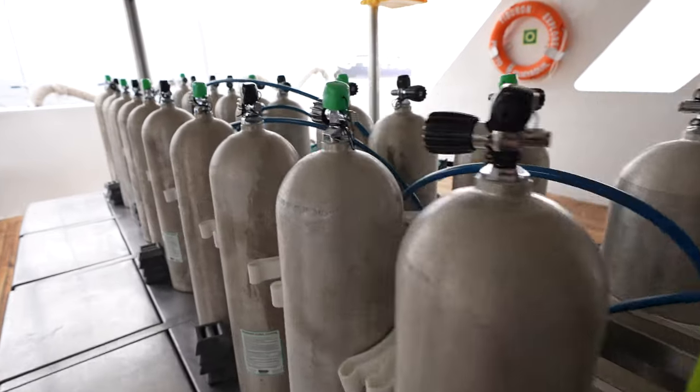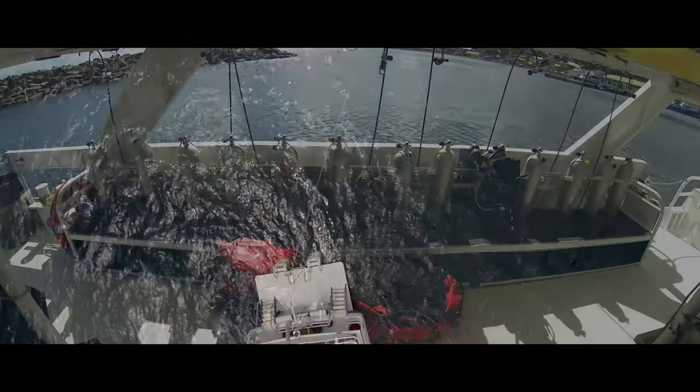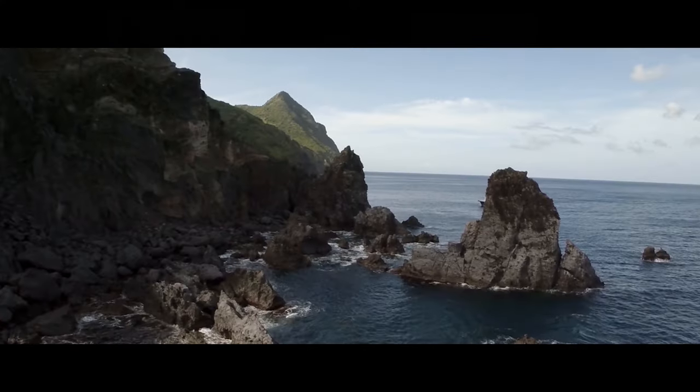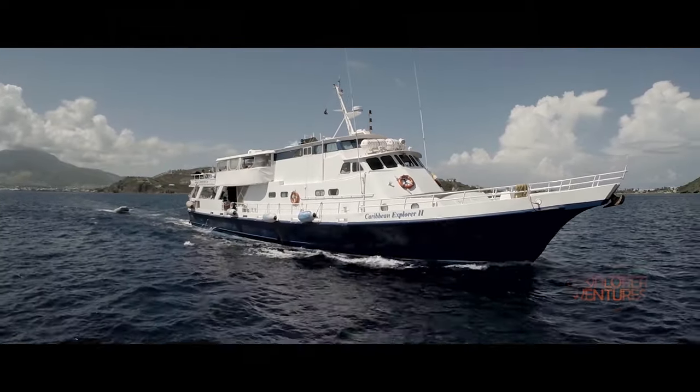Then outside, at the back of the boat, is the dive deck. Here is where you'll have your own cylinder on a bench, and your cylinder will be topped up where it is between dives. So you don't need to swap cylinders over or anything. The crew just fills it up when it's still attached. All you need to do is just unscrew your regulators after the dive so the crew knows to top up that cylinder. You will also have some kind of a crate, normally underneath your cylinder under the bench, for the rest of your dive gear, like your mask and your weights and things, to just keep the deck nice, organized and tidy.